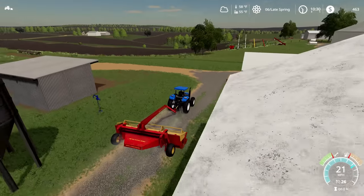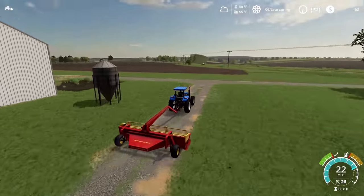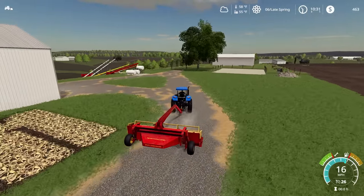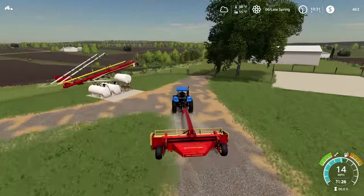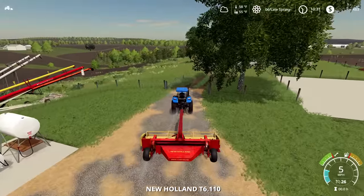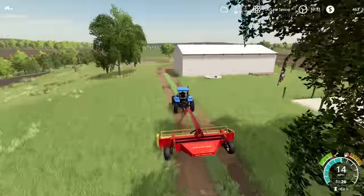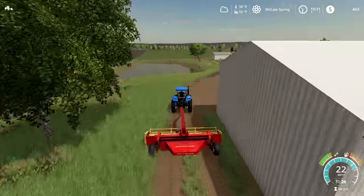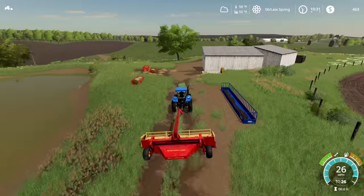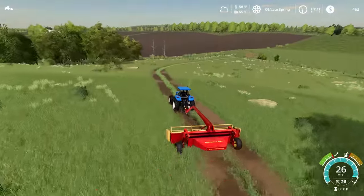I'm in kind of a rush to just get mowing here because I really want to make sure we're able to get the grass drying out before too much time passes. We don't want to waste our dry weather. This mower is really wide, which is nice, but it looks a little out of place on this tractor almost. I really like this older style mower. We're going to just take this right out and get cutting in this back grass field. Since we haven't bought the cows yet and don't have anything to feed them with, we're going to go ahead and just leave these gates open for the moment.